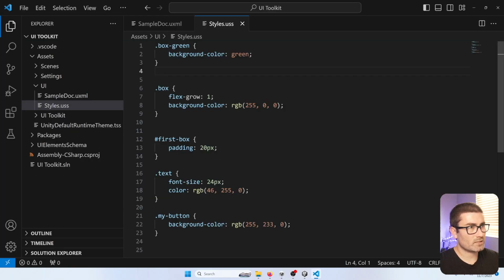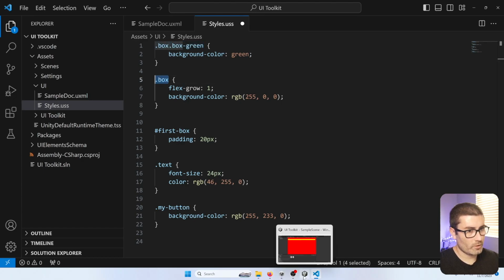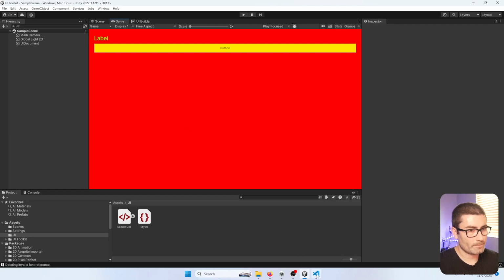And there's rules of specificity here. So since for both of these we're selecting by just one class name, it would go with the bottom one. But say I went, hey, it has to have class box and it has to have box green. So to do that, you would do it just like this, dot box dot box green with no spaces. And now this one's selecting by two classes, so it's kind of more powerful than just selecting by one. If we go back, it's gonna be red again.